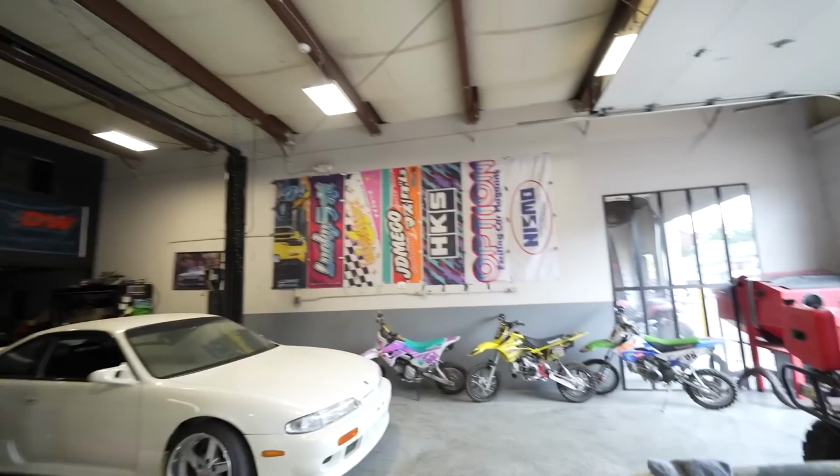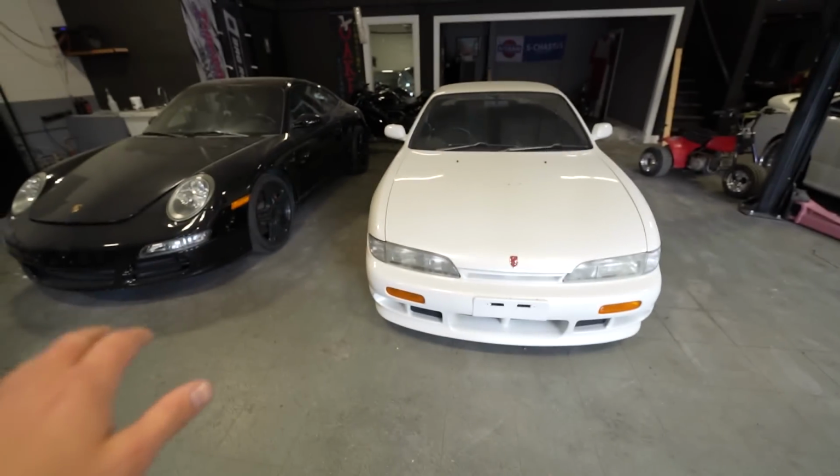This thing should make good power and it should be a great driver car. I got some wheels coming for it, which I'm really hyped to show you guys. This is gonna be a cool car. It might overtake the 14. And the winner for the 14, you guys are gonna see it in the background for a little bit. He's coming out like this month, around the 23rd. He's flying out and he's gonna drive her home. So the winner was picked. He's gonna come take delivery of it this month and drive it back to Kentucky.